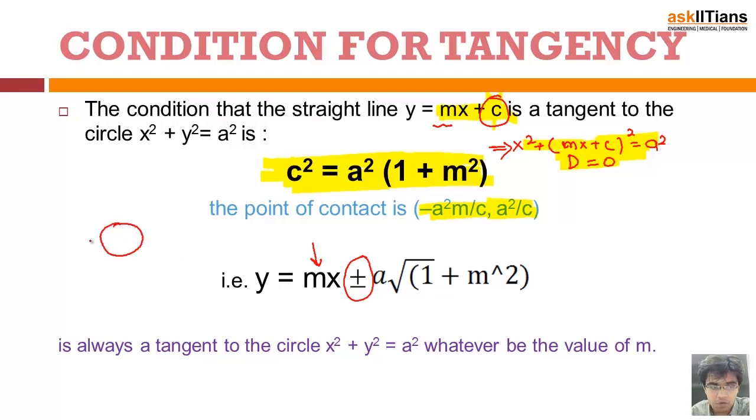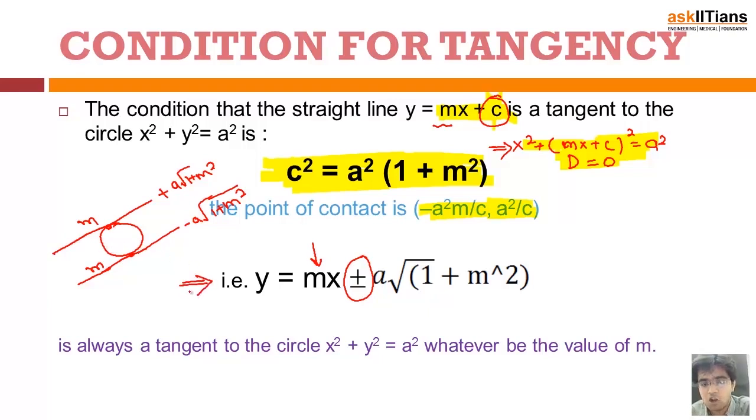But how is that possible? Look, suppose this is the line with slope m, this is the line with slope m as well, because both the lines are parallel. Both have slope m. It's just that one equation has plus a under root of 1 plus m square. The other equation has minus a root of 1 plus m square. But you can see that the slope of both the lines is m. That means they are parallel, same slope. So that is why by using any specific value of slope, two tangents can be drawn to any circle.